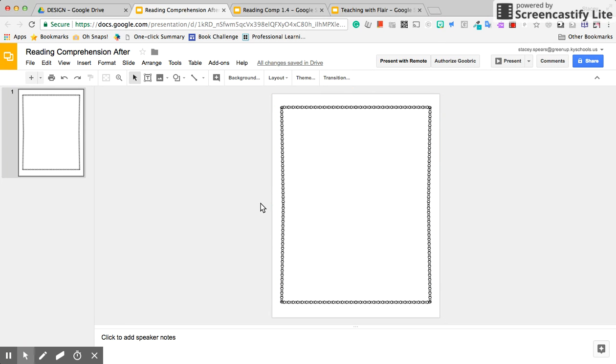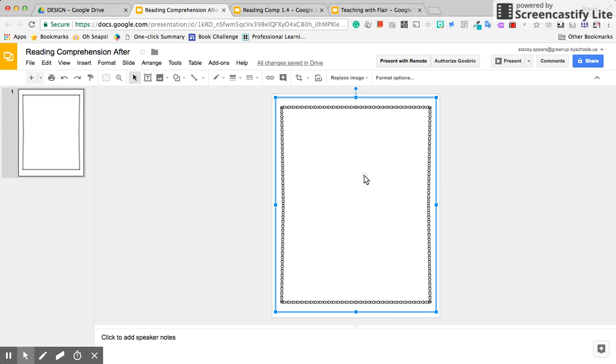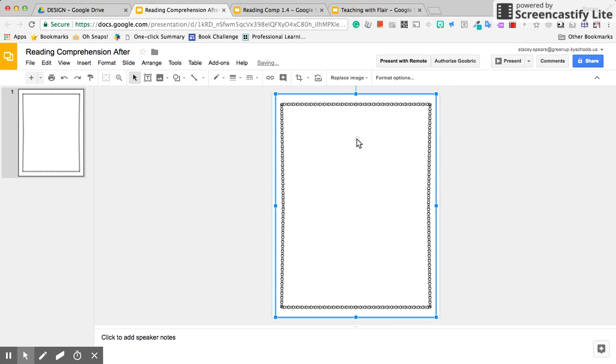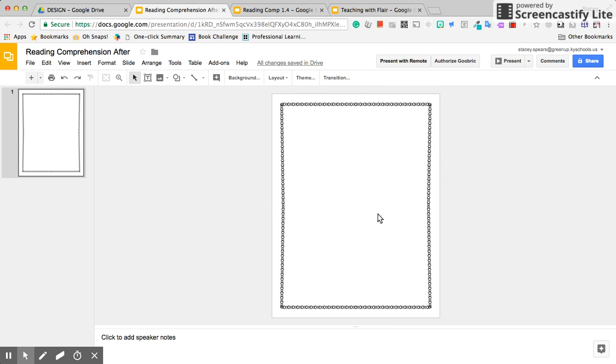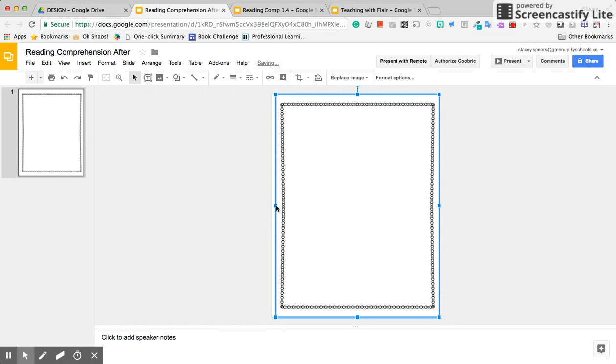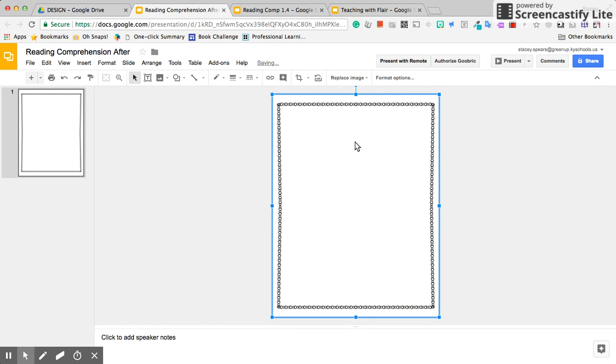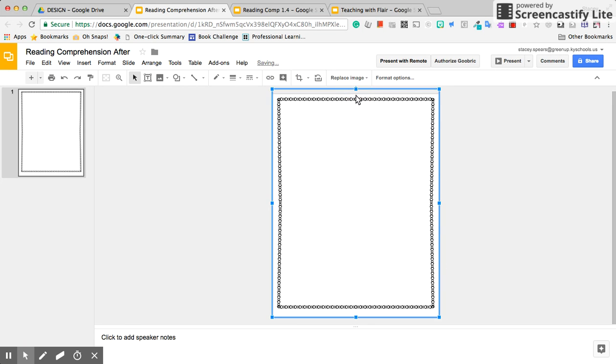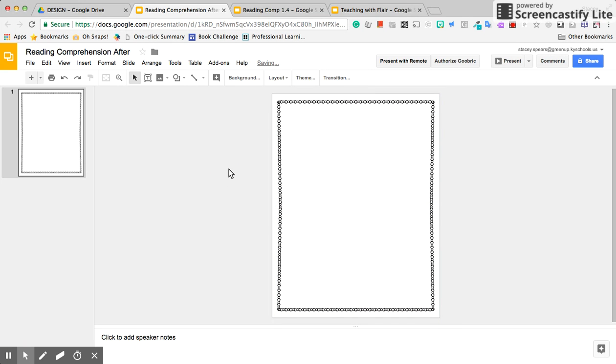If I look at it, there's too much white space around the margins. So I'm going to resize it to a size that I like and use my red guidelines to judge my distances here. I still like a good border that's kind of close to the edge of the page. So I'm going to resize it just a little bit this way and use those red guidelines to line it up evenly. So this is my first layer. It's the actual border to the page.